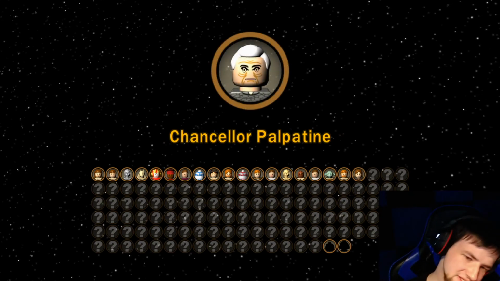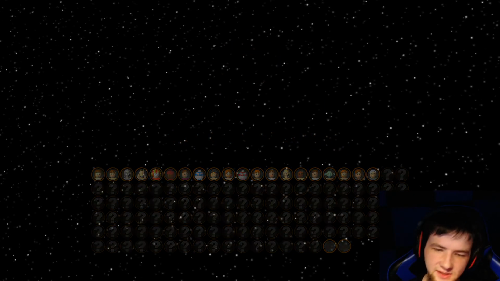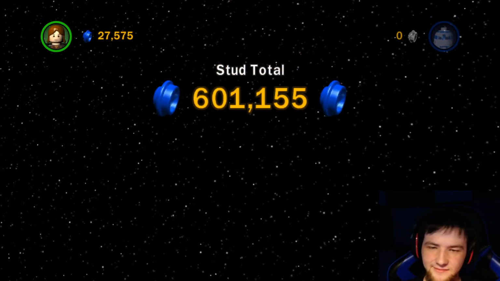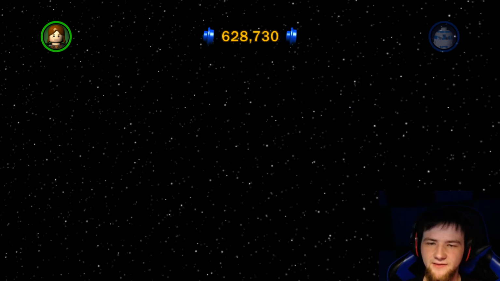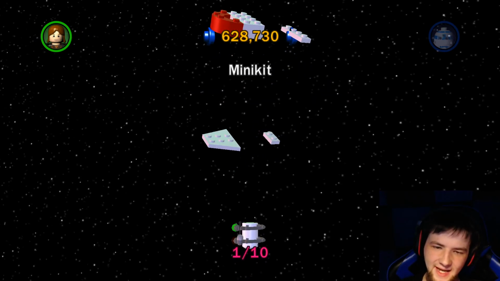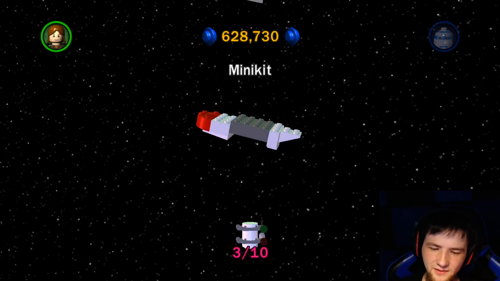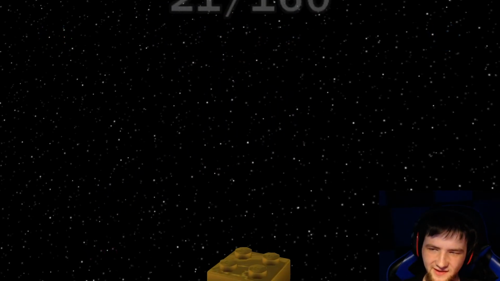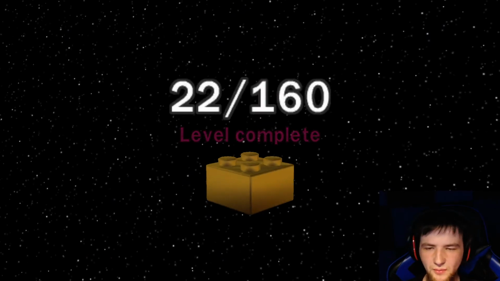Skywalker, Chancellor Palpatine. Next, True Jedi. I got it. 61,000 studs to bring us to 628K along with mini kit parts. Just those ones. Just those six. And two more bricks.